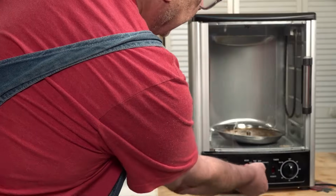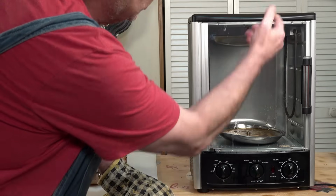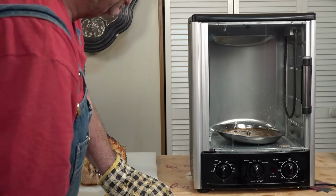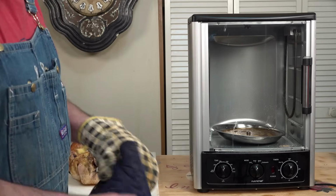Turn that off. This has got different modes. You've got broil, which would be your top, or bake, which would put your top and bottom if you had the heating elements that way, or rotisserie. So that's pretty cool. And a timer for 60 minutes, or you can turn it this way and put it to stay on without the timer.